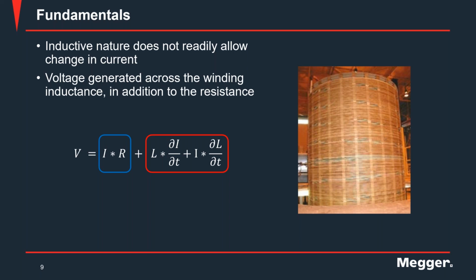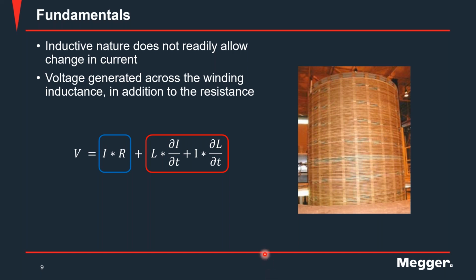This inductance does not allow a change in current that's flowing through the winding. So whether you are passing a current continuously through a winding, let's say 5 or 10 amps, it won't readily allow you to change the magnitude of that current, because the inductor is a magnetic component that stores energy. And if you try to change that stored energy, whether it is 0 at steady state, let's say this winding is not energized at all, or it might be in service, whatever be the case, the inductive behavior of the winding will react to any change in current. And how it does that is by generating a voltage across itself. That's why the transformer winding will generate a voltage across it.